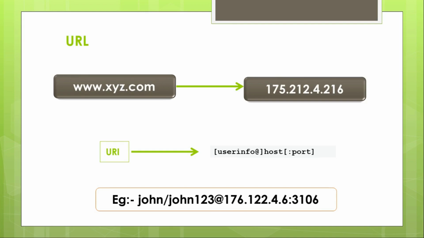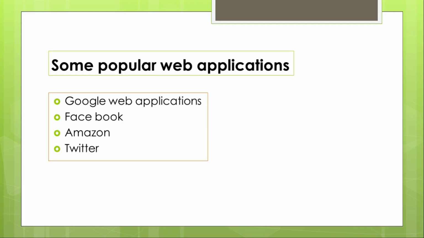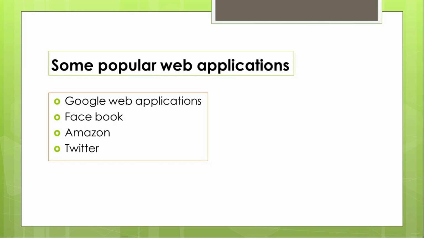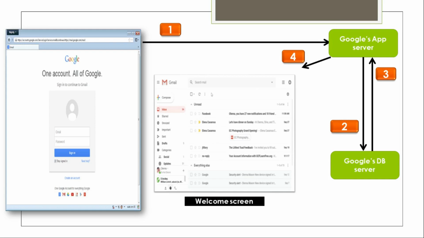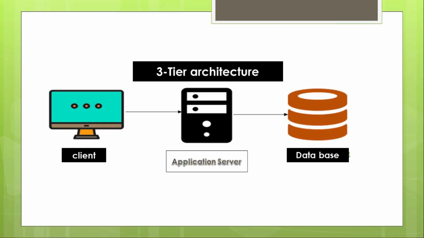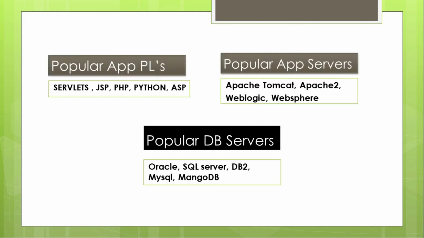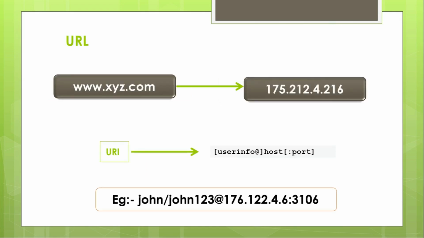All right. So what we have discussed today is very simple. We have seen the syllabus, the objective of the subject, and the most popular web applications to motivate you. I have shown you one simple example, so that through this example you can understand whether you are going to learn this subject or not. To develop such web applications, we use a three-tier architecture, where we have the client, application, and database tiers. A tier is basically a group of services and a set of languages, software, and tools that we use. We have seen popular application servers and database servers, including programming languages. And finally, we have seen the difference between URL and URI.